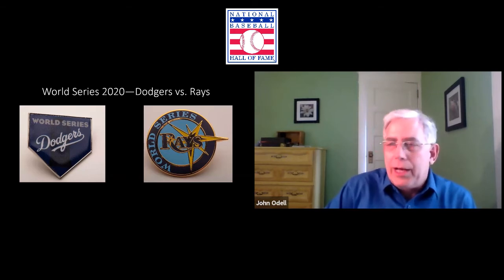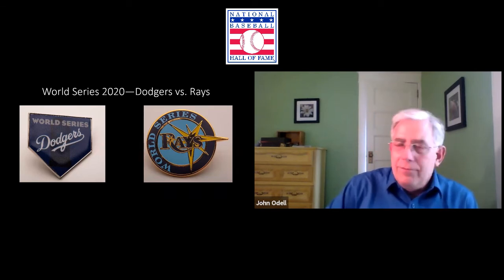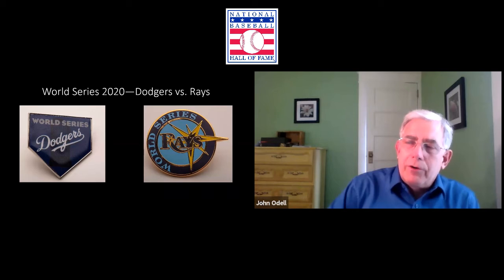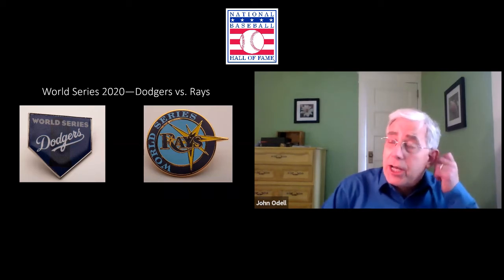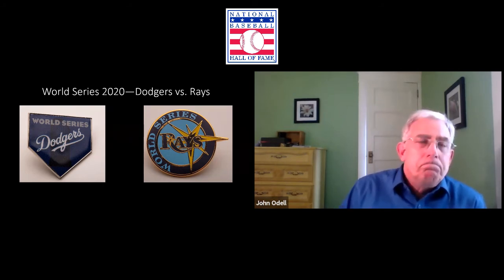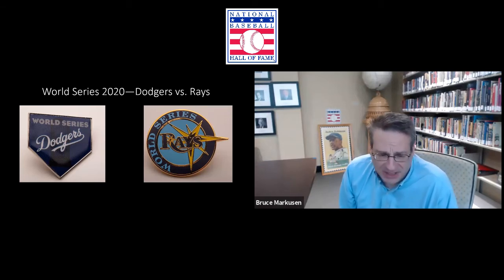Now, the Dodgers and Rays will have to create new press pins for next year, but all the teams that they vanquished along the way, the Braves and the Astros, Yankees, have got their own press pins just sitting in a vault somewhere waiting to go. These came from our vice president of communications, John Shestakovsky, who is also accredited to cover the games. I might be reading too much into this, John, but it's interesting the designs the teams chose.